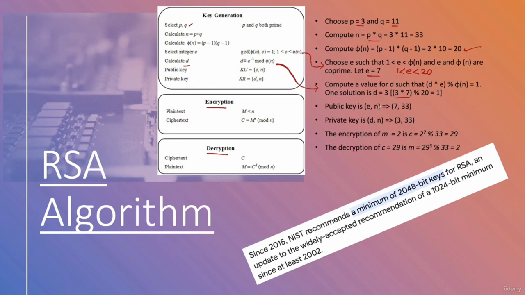Now, pretty simple. Public key is e comma n. By now we know that e is the value 7, and n we give the value as 33, right? So 33 we get from here, and we get 7 comma 33. Again, private key is d comma n. We know that d we got from here, which is number 3, and the value of n, as we see here, is 33. So we get the public key as 7 comma 33 and private key as 3 comma 33.